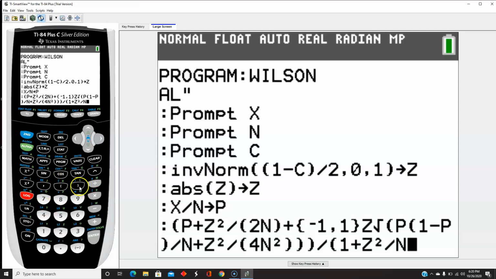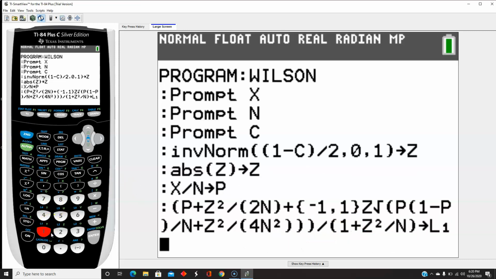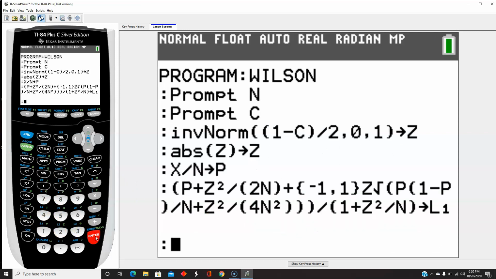1 plus z squared over n, close parentheses, and then we're going to store that in, because this is automatically going to result in two answers, with the negative one and with the positive one, so the plus or minus. So we're going to store this answer in list 1, which is not really great programming practice because that means it's going to obliterate whatever was previously in list 1. And then I'm going to round that off to, I would say, 4 or 5 decimal places.